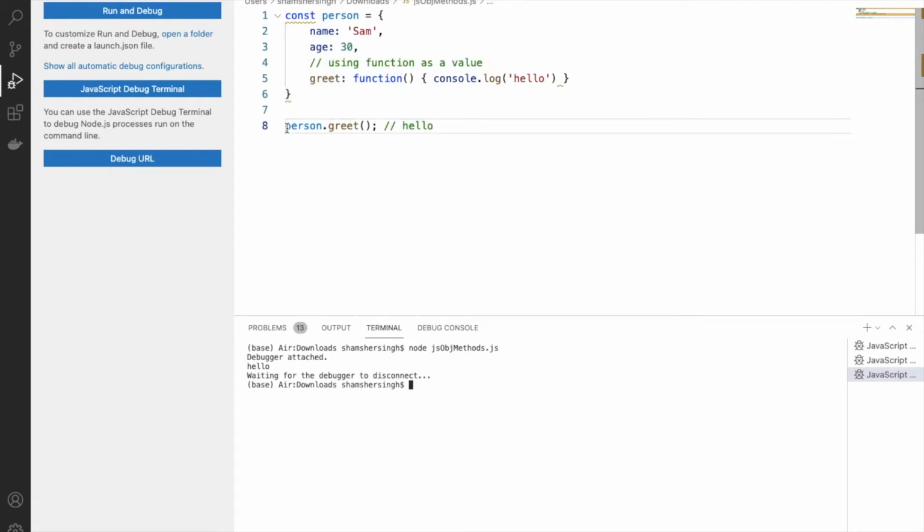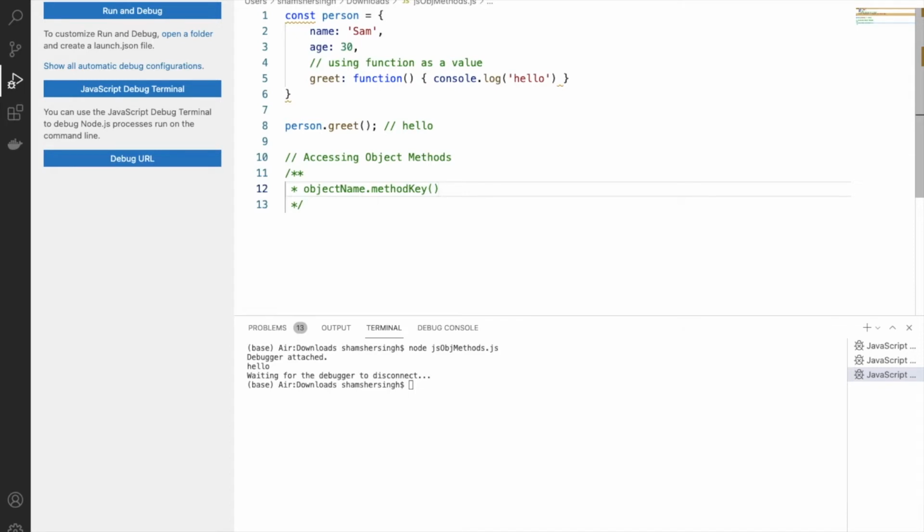Let me write down a syntax for your convenience. Accessing object methods. Okay, and the syntax is object name dot method key. Okay, so this is how we are going to use it, right?